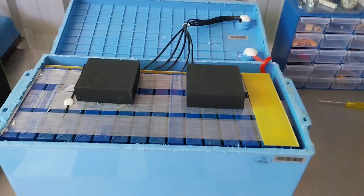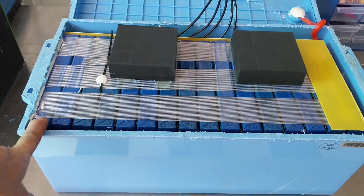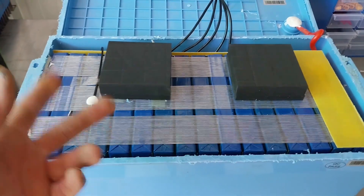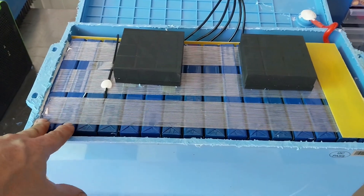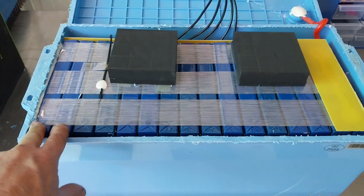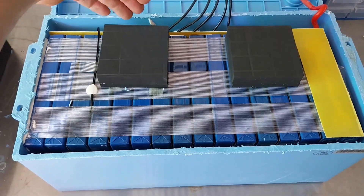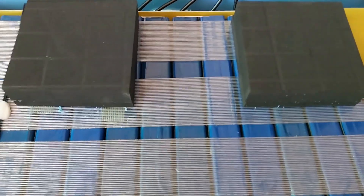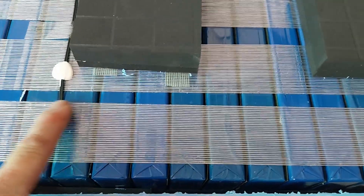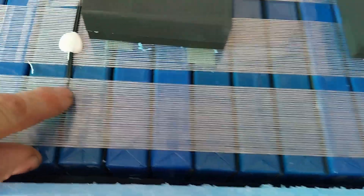I've cut the top of the battery off and this is a little bit different — it's a different cell configuration to the first battery. There are 16 of the 100 amp-hour prismatic cells, whereas the other battery had two 50Ah cells in parallel and in series up to 48 volts — so two-P sixteen-S. This is just a straight 16S. I'm noticing at the bottom they're slightly spread compared to the top, so there is some extremely minor swelling in the cells. But honestly I wouldn't really call that swelling for what I've seen in the past — for its age it's actually pretty good.